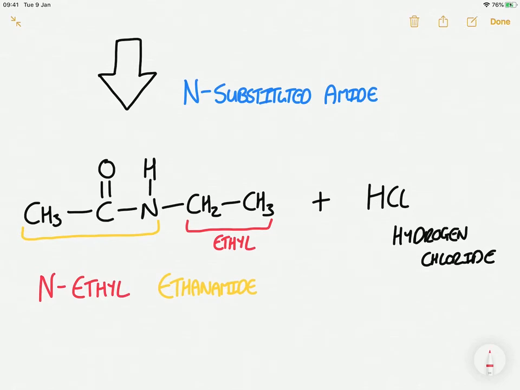It might not look like it, but actually what we're using here is a very similar logic to how we name esters, where one part of the name comes from the alcohol and the other part of the name comes from the carboxylic acid in most examples. And so you've got this kind of 2-part name that reflects 2 parts of the molecule, and it's exactly the same when you're doing N-substituted amides. Again, we'll come back to this later on in the amines topic.